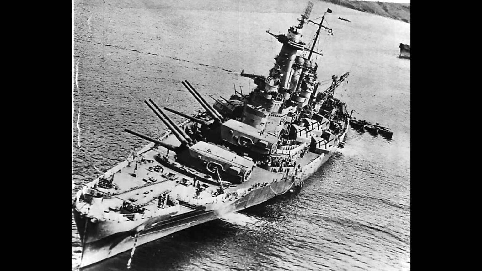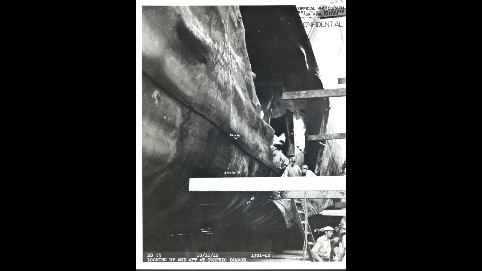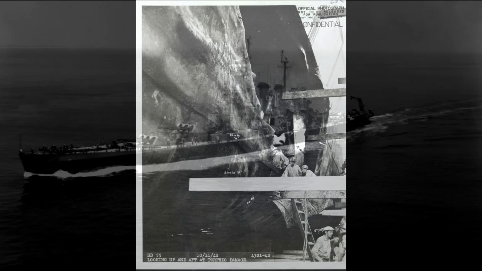The problem was that outside of the Japanese long lance, torpedo range had pretty much remained static at around 15,000 yards, or had actually begun to drop in favour of shorter travel distances but considerably higher speeds, as the aforementioned issues that had cropped up in our theoretical targeting of HMS Tiger applied across the board, and it was held that, well, if there was precious little chance of you hitting something at, say, 10,000 or 12,000 yards with a torpedo that was only capable of doing about 30 to 31 knots at that distance, it would be much, much simpler and easier to try and hit something at 6, 7, 8,000 yards with a torpedo that was doing 45 knots or something similar to that.